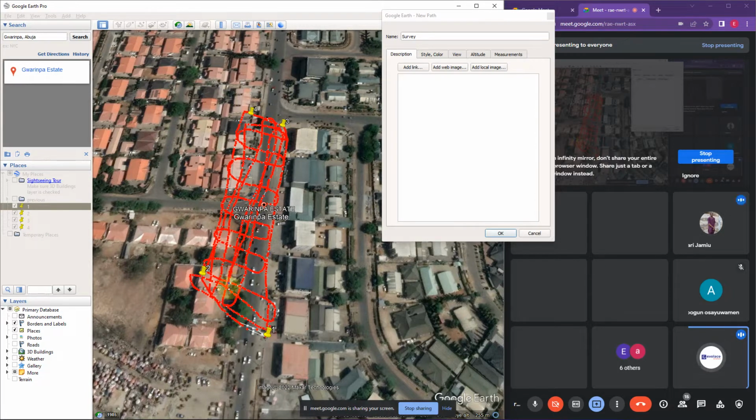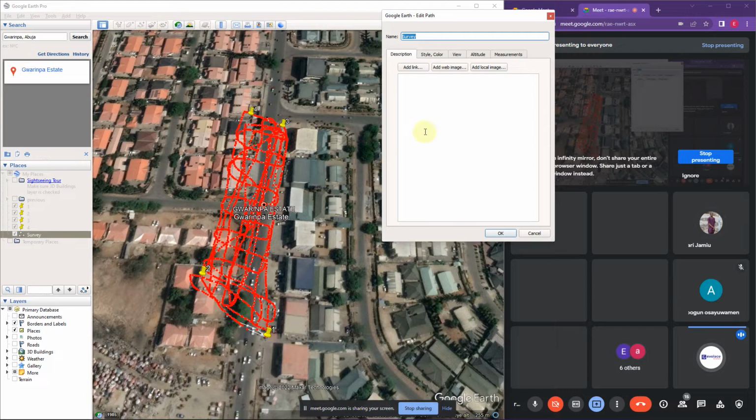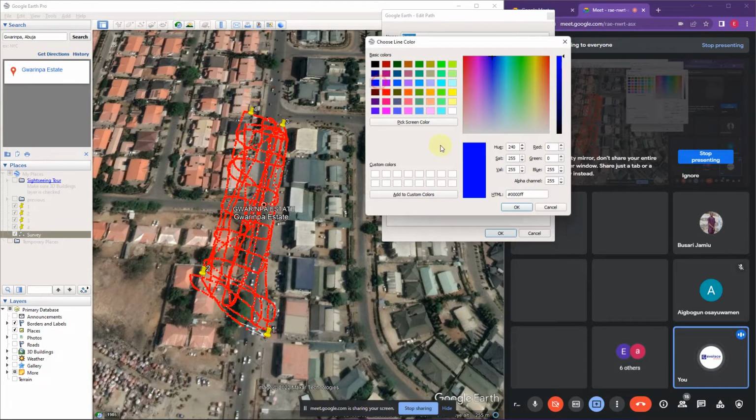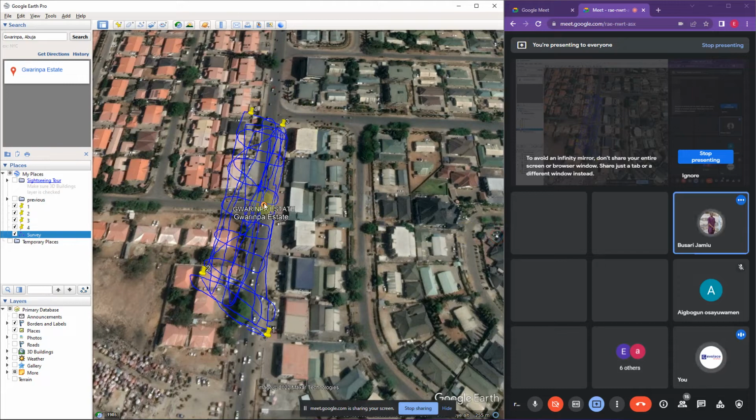So what I will do right now is just to go a few more times, because this is just a 30-minute exercise. Okay, we've actually spent 25 minutes anyways. So when you're done with this task, you click on OK, and then you see that it goes back to just white because that's actually what we chose. When you go back to these properties and then you come to color, you can change the color here. You can choose say blue and okay. The width also, you could increase it to say 2 and then okay. You see that it has changed.